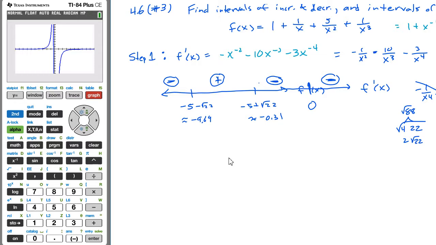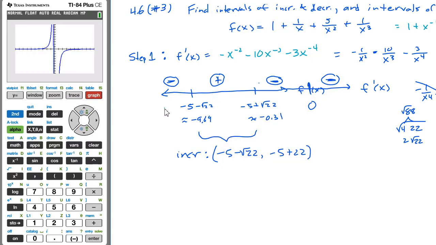So we have one increasing interval right here. We're increasing on negative 5 minus root 22 through negative 5 plus root 22. Rounded or open endpoints, because at those endpoints themselves we're not increasing or decreasing. The value of the derivative is exactly 0 at those endpoints. Okay, and then for my decreasing intervals, I'll just go with a different color here.